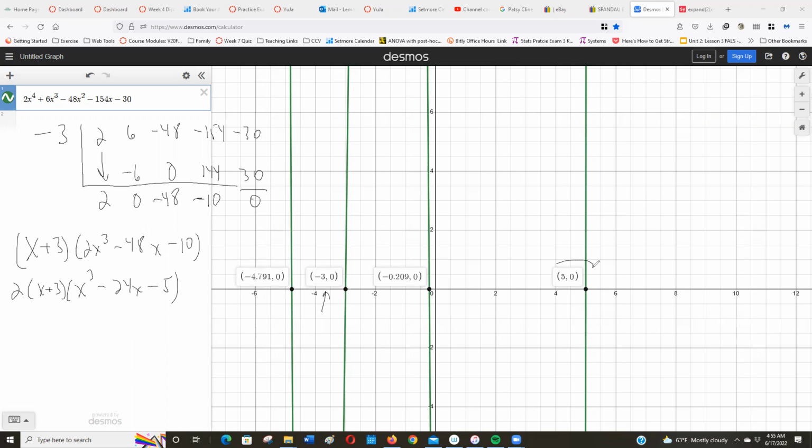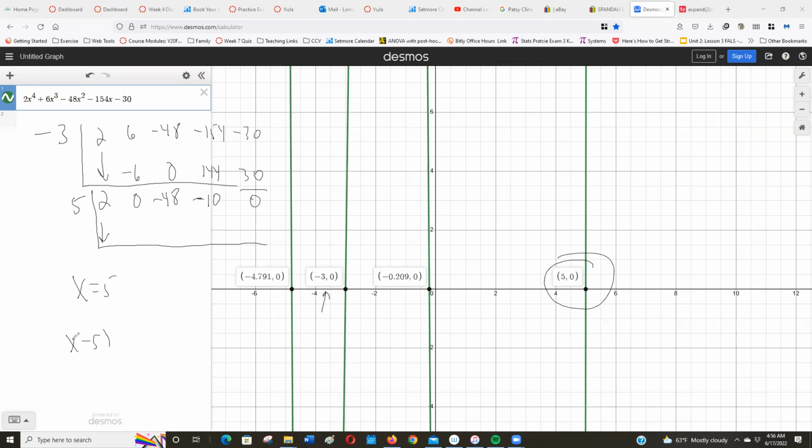I know it factors further because of the x equals 5. That's a nice rational value. So we know we can keep going. So what we're going to do is, instead of, yes, I can take care of the 2 right now, but why do more work than we need to? What I'm going to do is I'm going to continue my synthetic division right here. Why don't I change the sign? Sorry, that's a teacher question. Because we're evaluating this at x equals 5. Okay, if I had been given x minus 5, then I would have to change it to positive 5 and evaluate it, right?